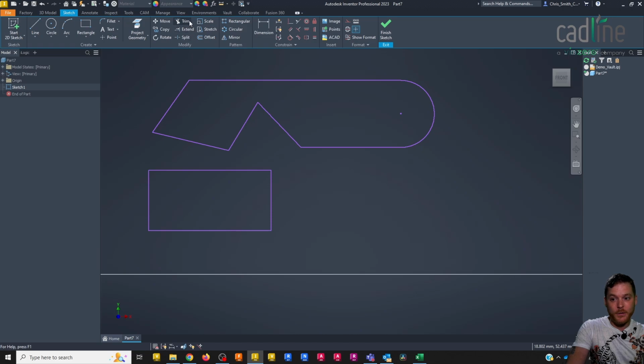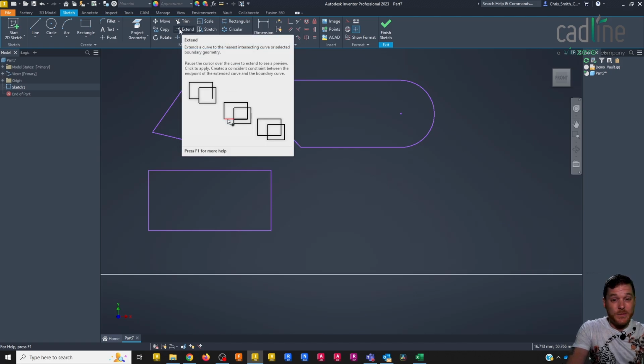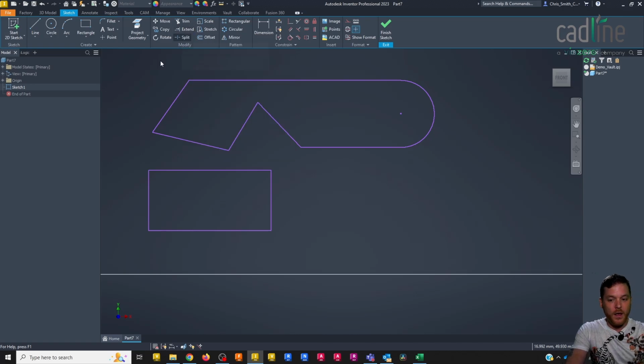The next tool I would like to show, or next tip on tools I would like to show, is the trim tool. And we notice we get a keyboard shortcut for the trim tool, which is X. It's the letter in the parentheses. But extend, which is basically the opposite of trim, doesn't have a keyboard shortcut. If I select the trim option, you see I can trim these lines. So let's say I trim this line.